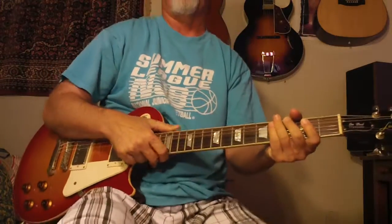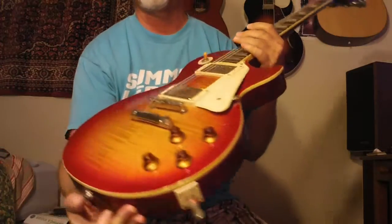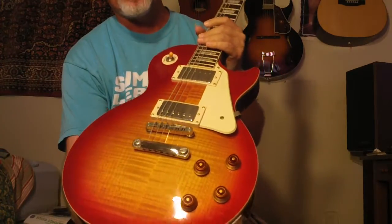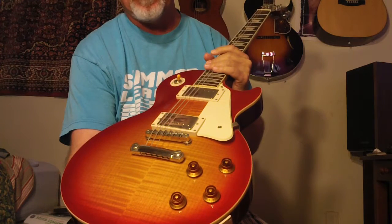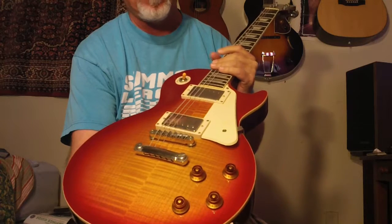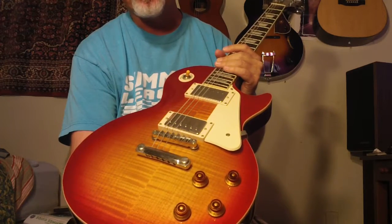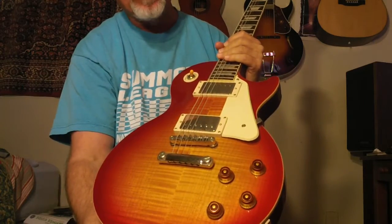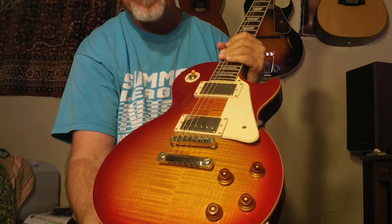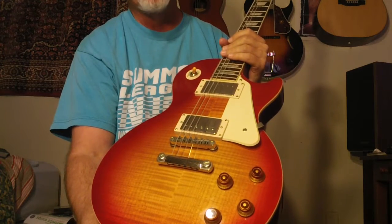Hey, I'm just playing this Epiphone Les Paul. Like I've always said, I don't have a lot of time to chase used guitars, but this one was actually owned by somebody who did some studio work and got the guitar as kind of an endorsement thing, and it really sounds nice. It's got that buttery, big Les Paul sound, but a little bit of 335 in there or something, along with that real nice solid big Les Paul tone.